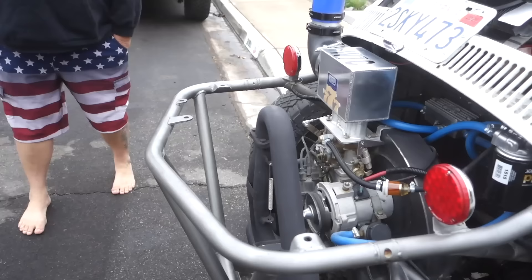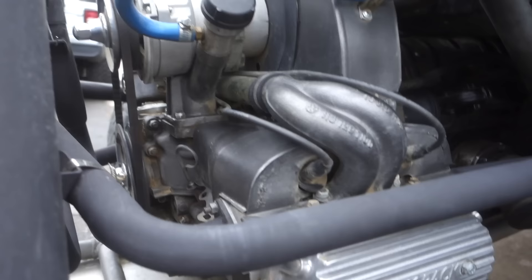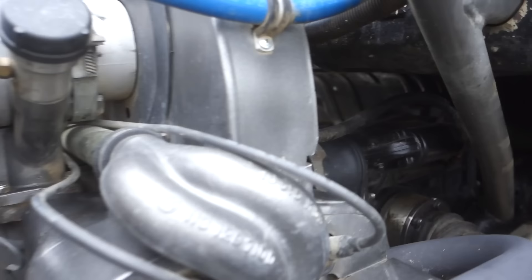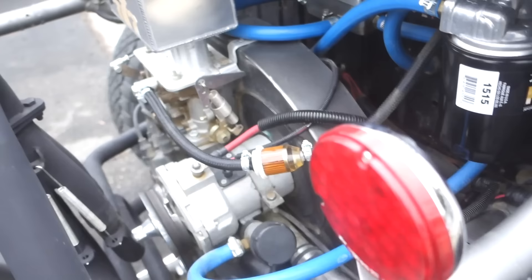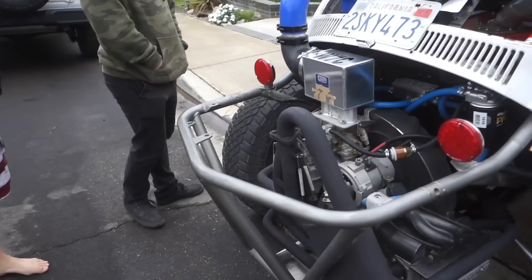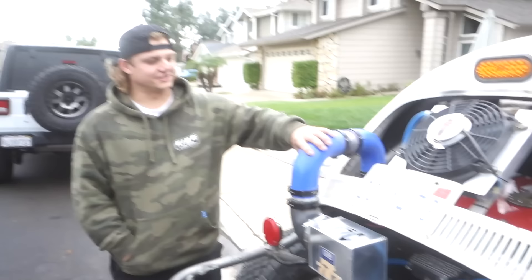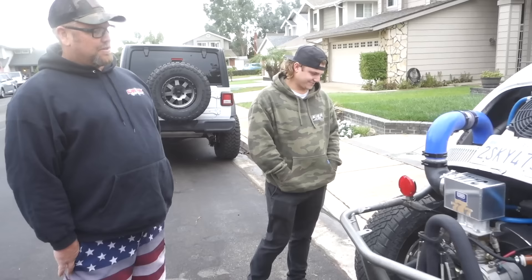Take us through the rear. It's a pretty basic Volkswagen Type 1 engine — a 1915, so stock crank, 94 millimeter bores. It has an Engel 110 cam in it. Empey has some new big heads — GSX2 heads. It's just a dual port engine. It also has the Empey Series D carburetor, 45 millimeter carb. We have the big air cleaner inside so we can drive in the dirt for a long time with no problems — like a farm implement type air cleaner.